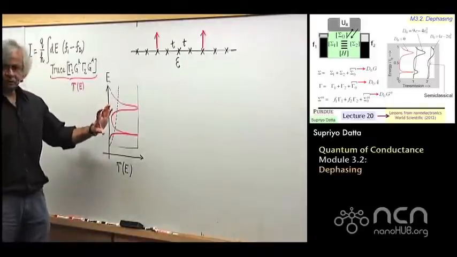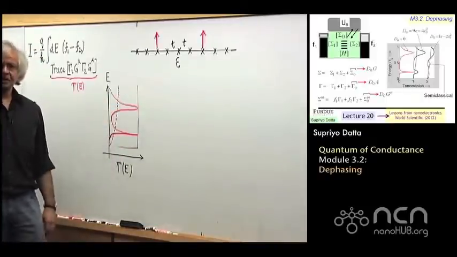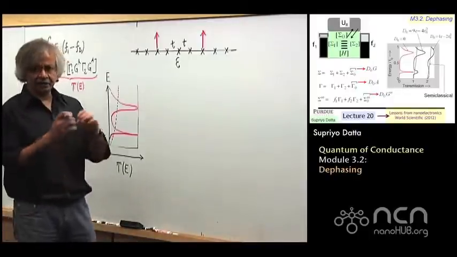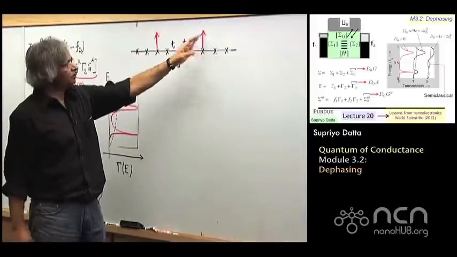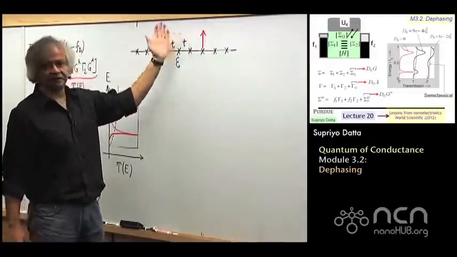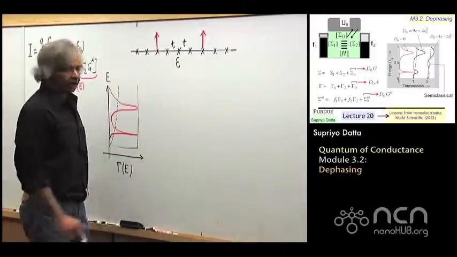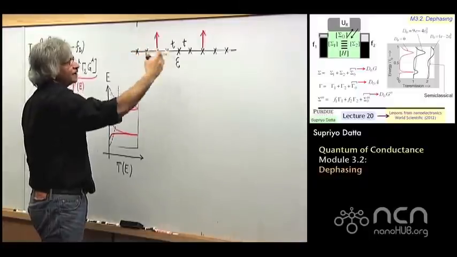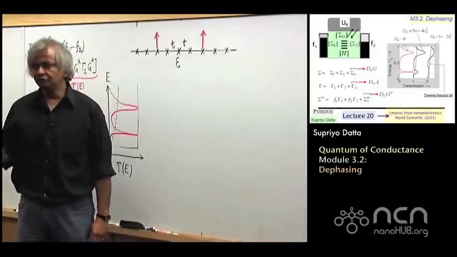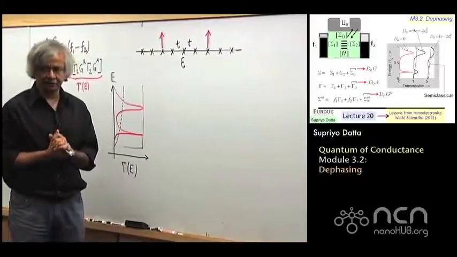But the point to note is that while you can have special devices where this is indeed observed, normally this is not what you see at all. After all, if you take any wire, it usually has a whole bunch of impurities like this, various defects where electrons get scattered. And ordinarily, we do not think of this interference between scatterers. If interference between scatterers played such an important role, then you wouldn't have Ohm's law. You wouldn't have this idea that resistance increases linearly with length.